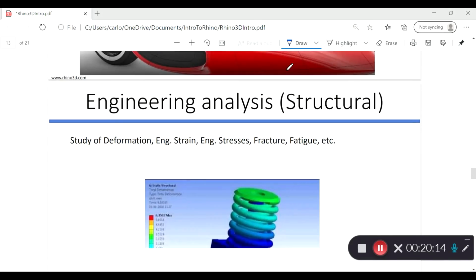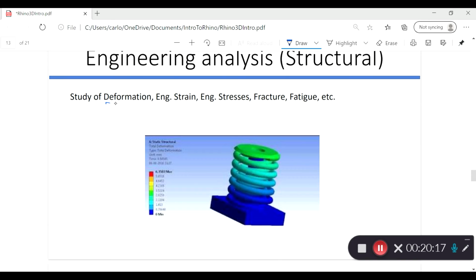You can create your model and then analyze the deformation, the strain, stress, fracture, fatigue. Of course, for this, you have your knowledge in engineering. You'll know that you can get your deformations and then compute your stresses, your sigma in X, Y, and Z, or your von Mises, and then be able to compute your fracture, probably through some analysis of your loads or your time domain, get into studying your fatigue.